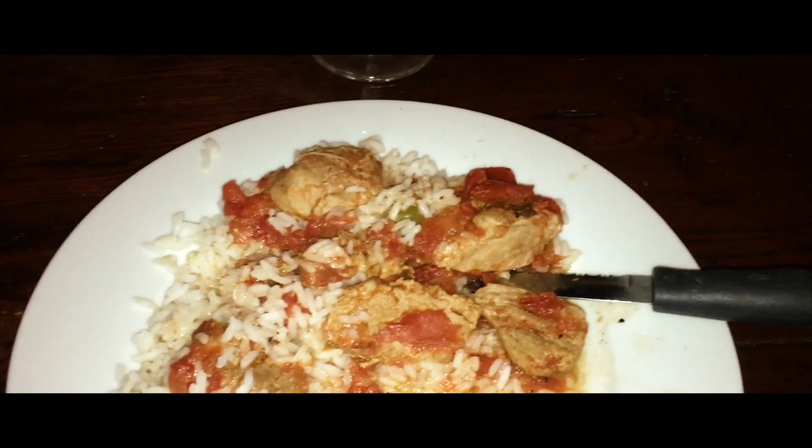Almost forgot, we already started eating, but it's so good. It was on simmer. It simmered for a little over an hour. Put on some rice. It's really good. Good job, my love. Oh, thank you. Did you put the sage? I forgot to put the sage.